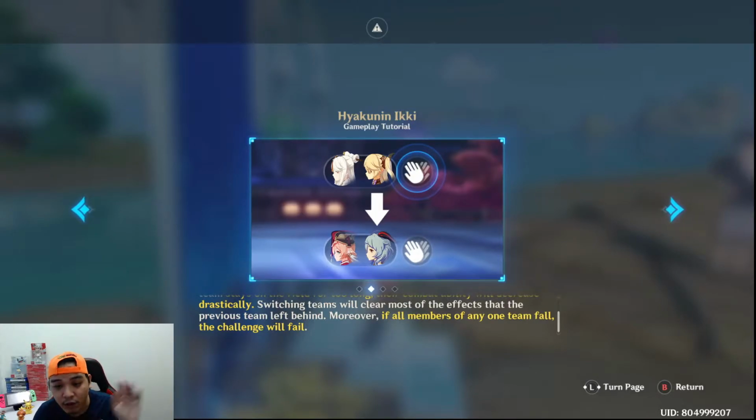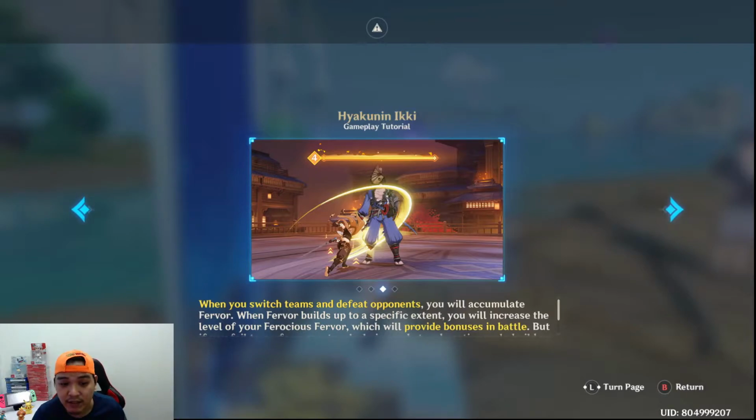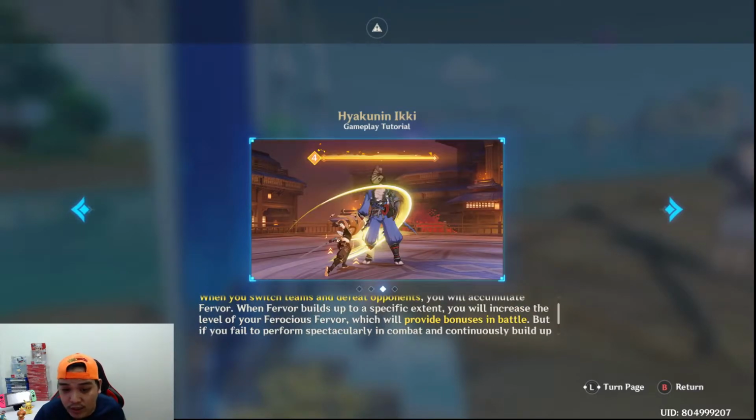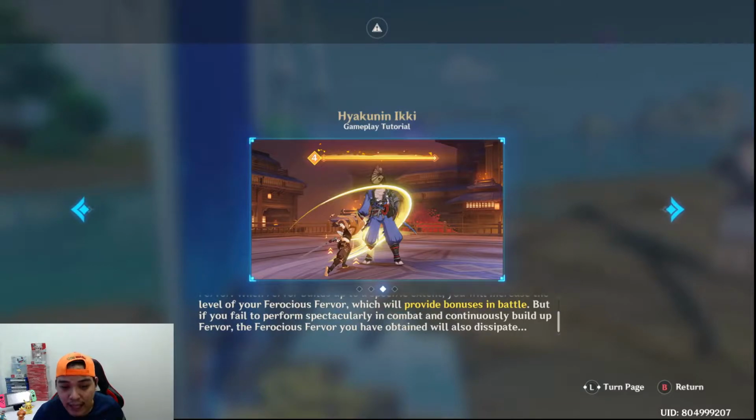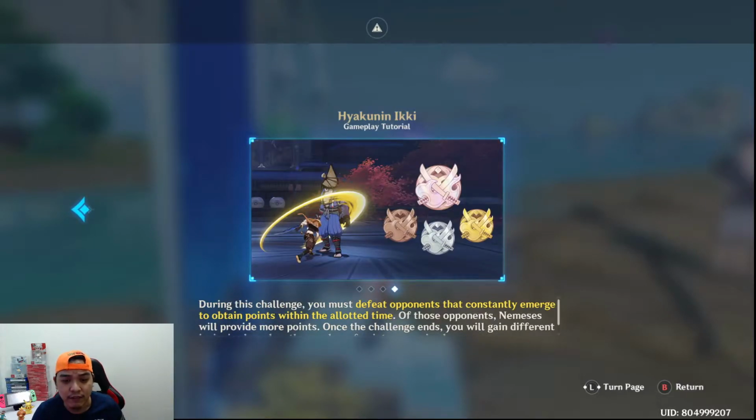And if all the members of one team fail, like you get whited out or blacked out, the entire challenge will fail. So make sure that you're keeping track of their health, you're keeping track of the shields, and switch out whenever you need to, right? And when the time expires. So when you switch teams and when you defeat opponents, you can accumulate fervor, and fervor provides bonuses to the damage that you do, to the burst. I think I noticed the energy recharge is also much higher when you have higher fervor.